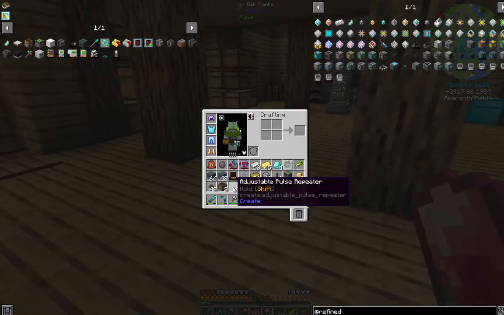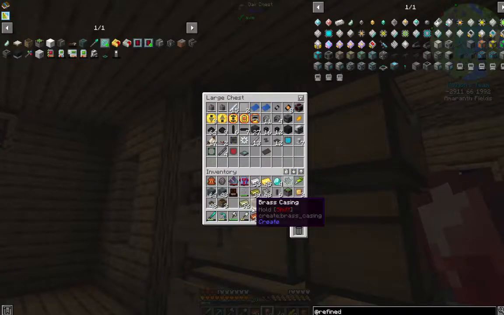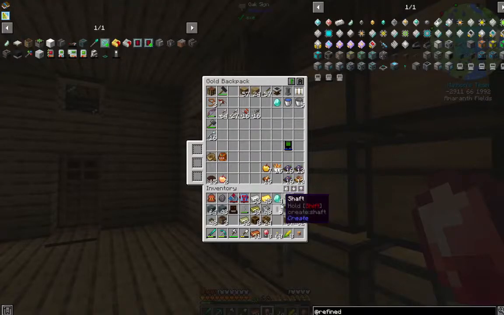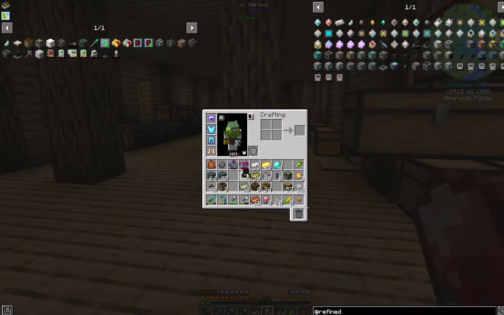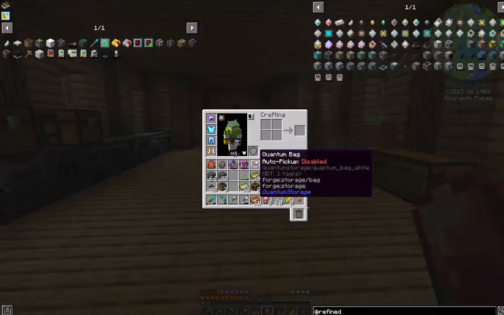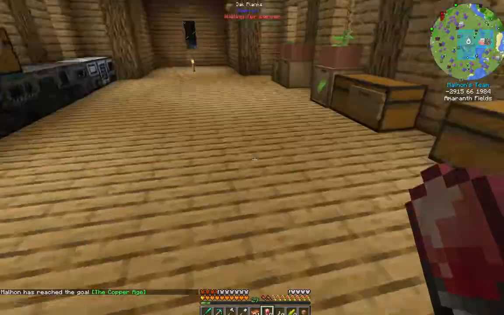Got this adjustable pulse repeater from Create. Cool. I like pulse repeaters. I'm going to put this in my bag so I just hope I don't forget to put it back in that thing downstairs. That's okay. And let's just quickly grab these and find out what they're going to get.